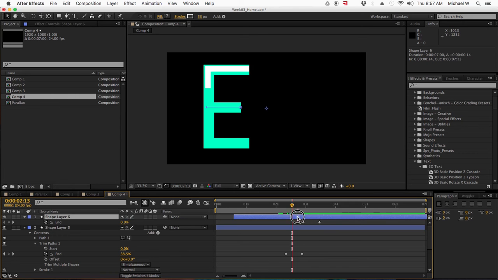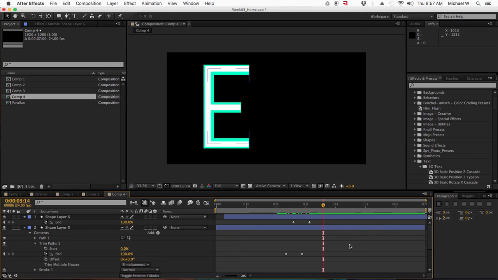I don't want it there yet. See how I'm just sliding the whole layer down? This is where I want it to start coming in. Like that. And that's just one way of gaining some interest. You could also duplicate the shapes and have them come in different colors and offset them the same way. Whatever you want, the choice is up to you.